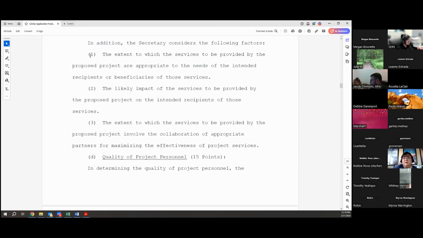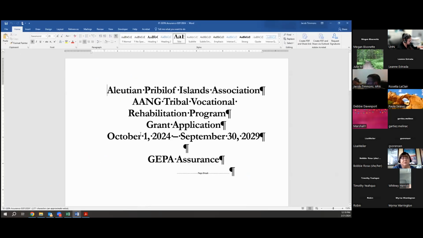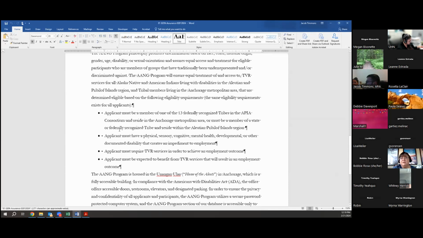That's also where I put GEPA and GEPRA. But now we have a standalone form for GEPA. Should we still address it here or no? So how did you answer GEPA in just saying you were going to be compliant? Was it just kind of an assurance statement, or did you go into detail? It was more of an assurance statement. There's nothing wrong with repeating an assurance statement. Just make sure it fits and makes sense and doesn't stick out like a sore thumb. Thanks.